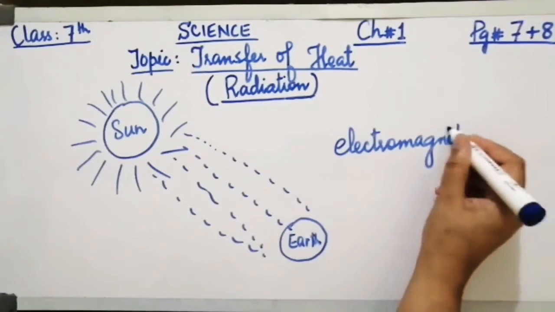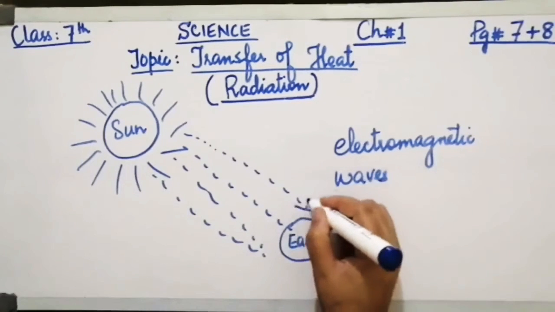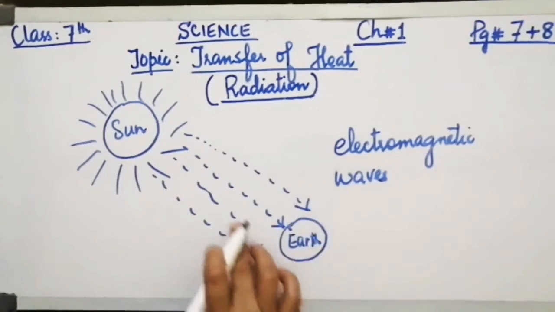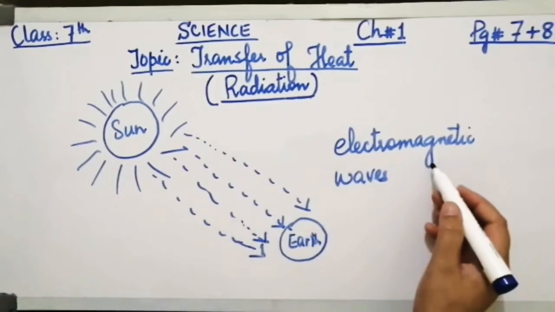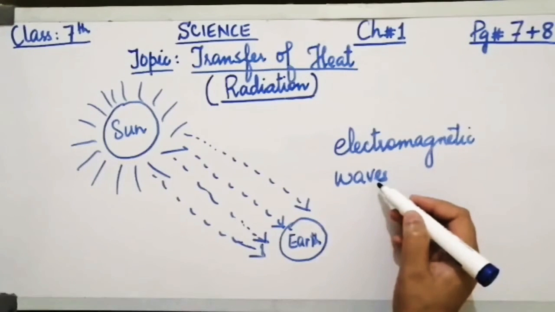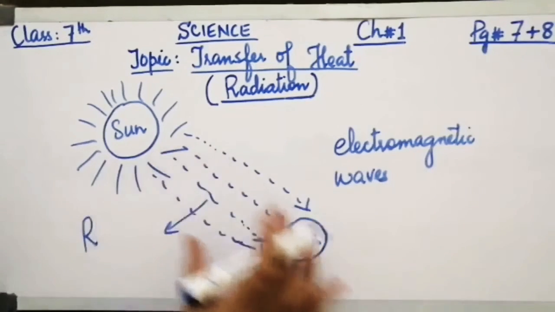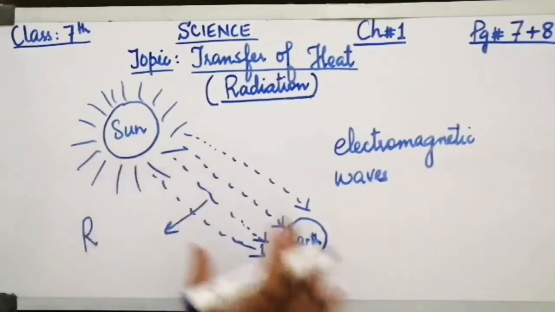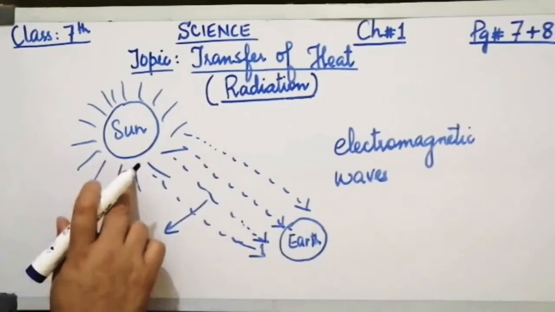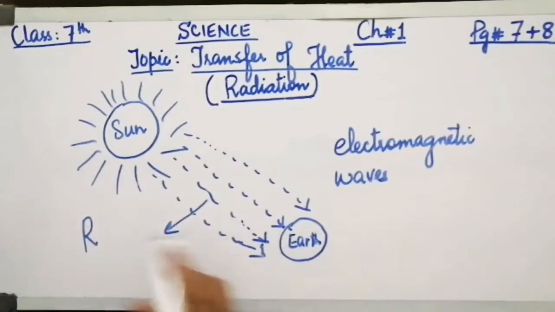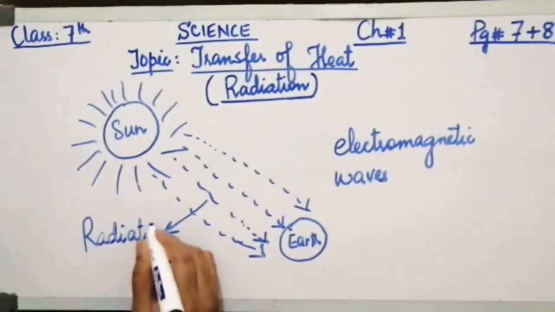What is this radiation or waves called? Electromagnetic waves. हमारी ज़मीन तक सूरज की जो रोशनी या हीट पहुंचती है वो किस शक्ल में पहुंचती है? इलेक्ट्रोमैग्नेटिक वेव्स की शक्ल में। एंड दिस इज़ ड्यू टू radiation. So which carrier, which thing is responsible for providing the radiation of the sun up to the earth? So it is radiation, the process of radiation.